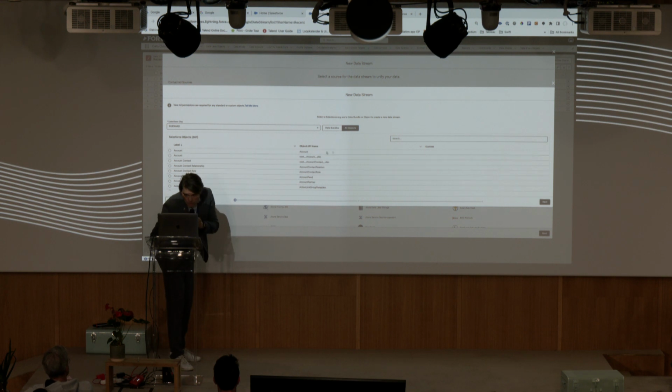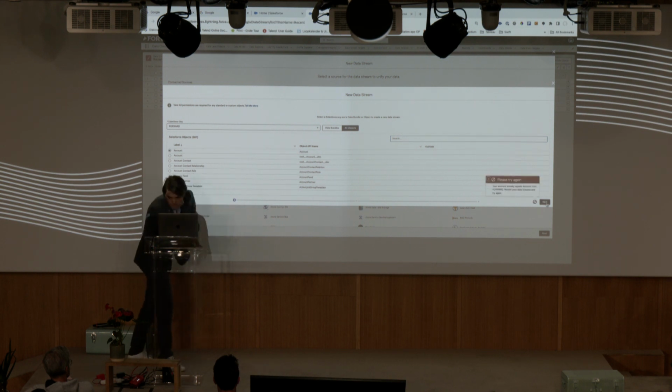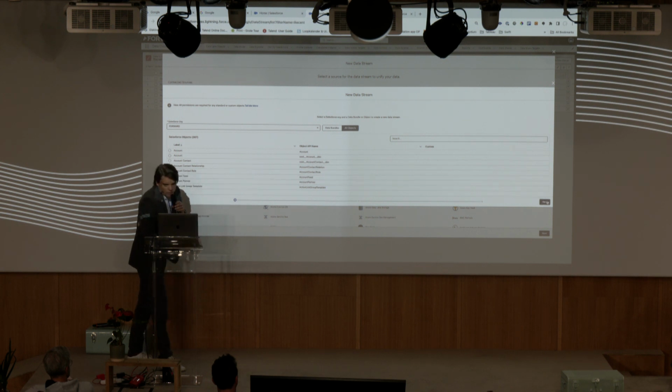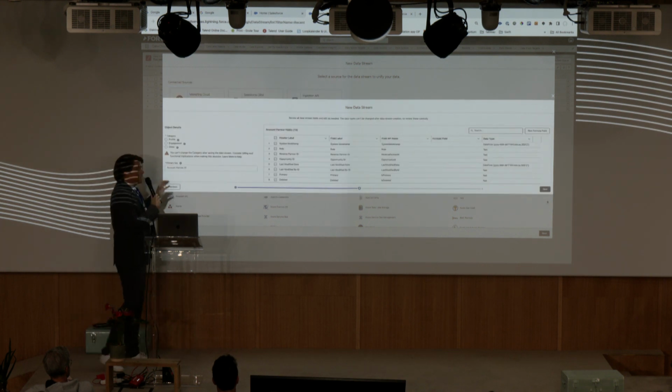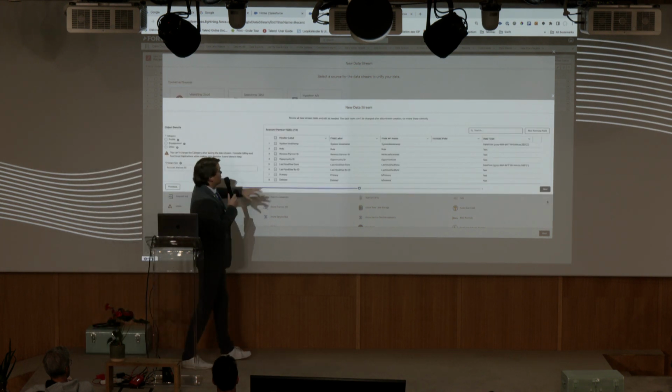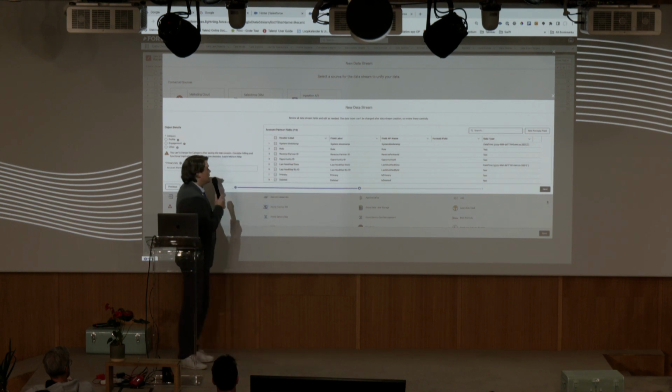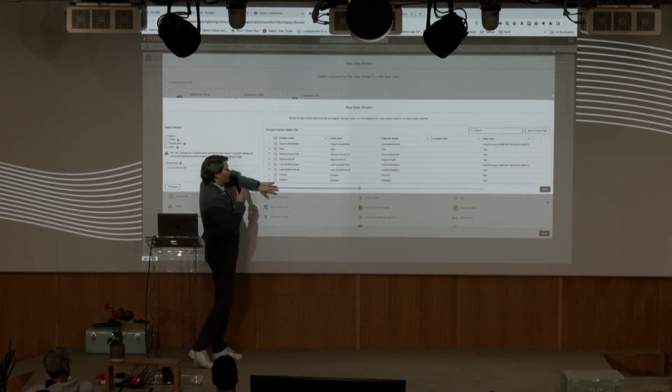I want to go to just an object, I will just retry accounts. Okay, when you say, okay, that object, very important, I want to have it in my Data Cloud, you just choose which fields you want to take.